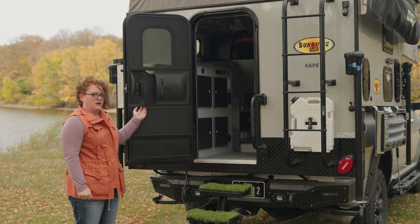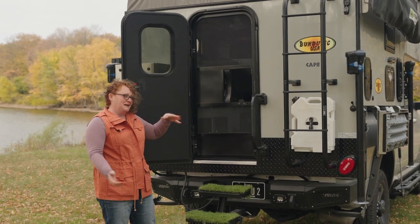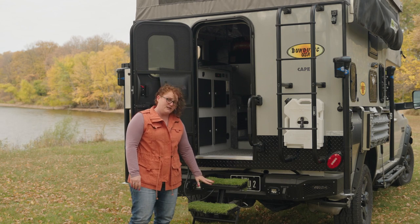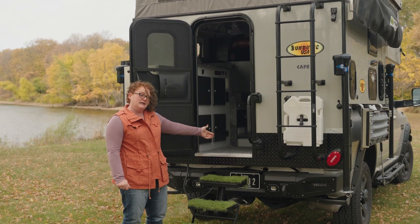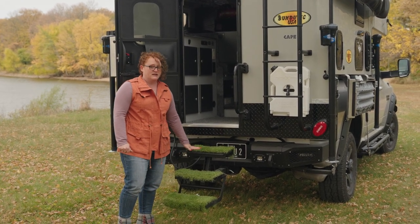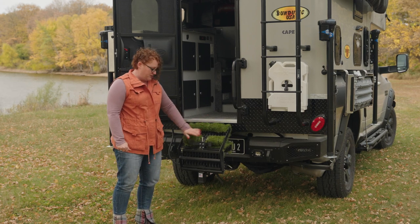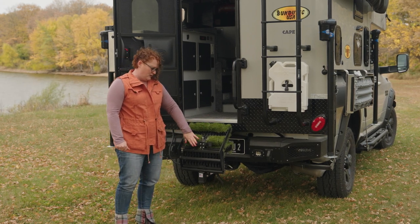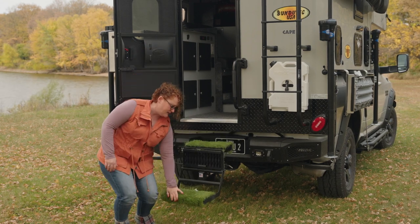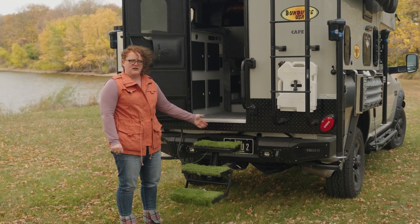The assist handle is standard on everything, along with the entrance door that has a screen door so you can have the door open and enjoy the breeze without worrying about bugs getting inside. Another feature for Rory is the easy hitch step — a hitch-mounted step that goes into his receiver. With the Cape model he does not need a hitch extension, so it's flush with the end of his bumper. It's 15-inch steps and you can fold it and store it in place. We put turf over the steps so the dogs we travel with have an easier time going up and down at a campsite.